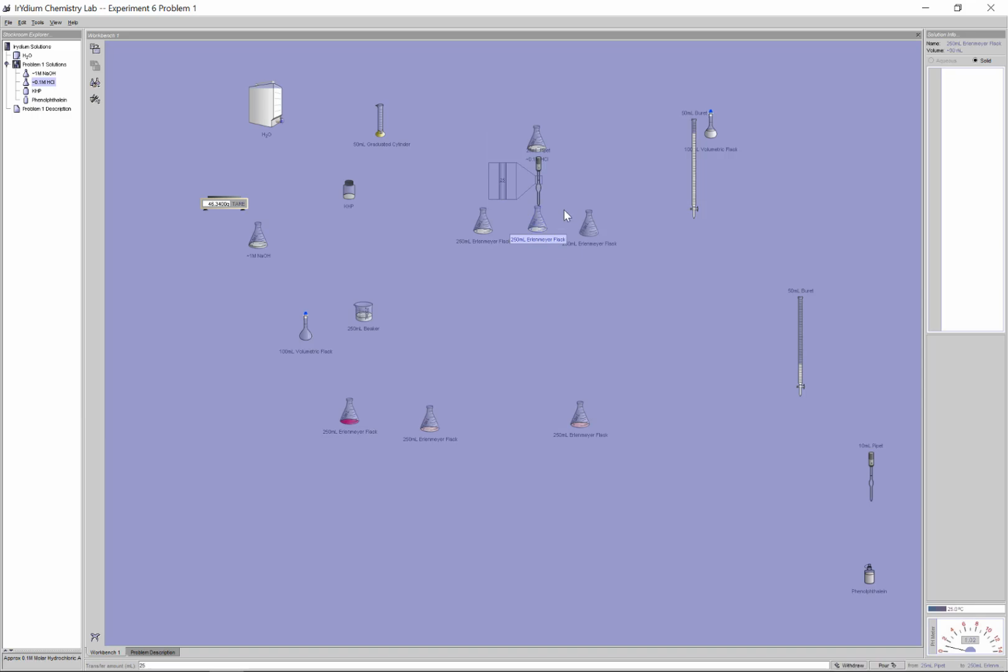Another 25 there. And then 1 more aliquot. 25 of this one here. Withdraw. And then I'm going to transfer that into here. Okay. So now what's happening here is I have my base still in the burette here. It's been diluted, but I'm going to show you the calculation there. I'm going to use this to titrate against the acid.